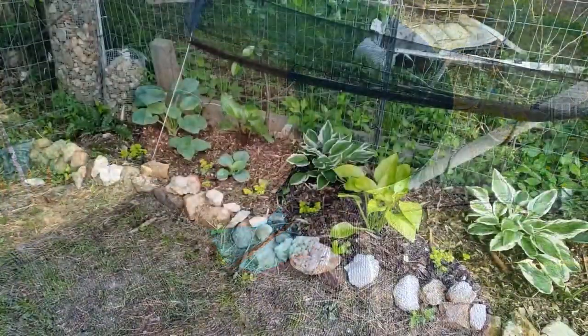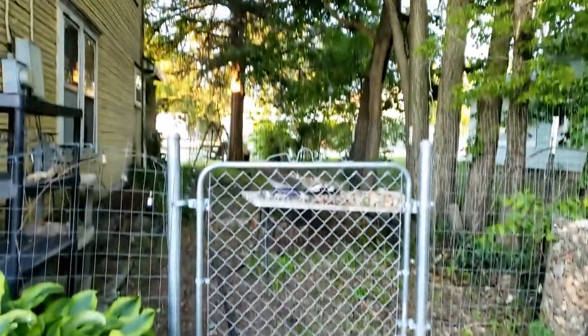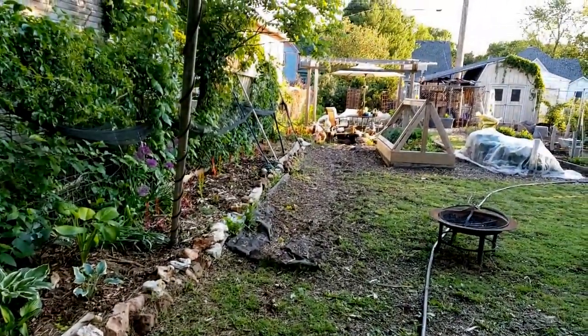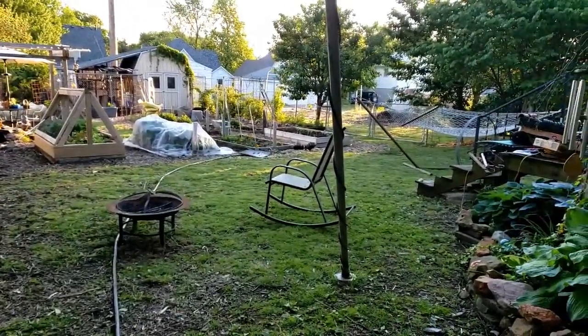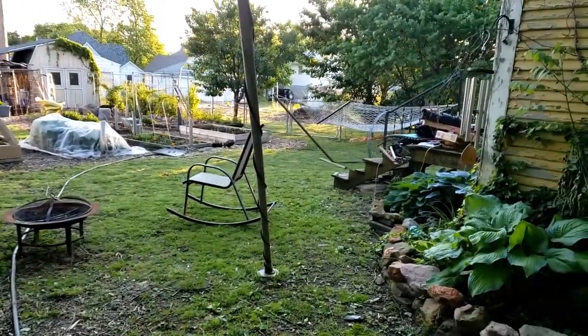Hey everybody, Vaughn here with the Vaughnster Vlog and I want to take y'all on a tour of my mid-May garden. So let's go ahead and see what's growing. I'm going to start by taking y'all through from kind of the southwest end of the garden. This is the western side of my house, and I'm just going to do a quick glance over. This fence goes all the way back to the north end of our property. There's our chicken shed back here. I want to give y'all an overview so that you have your bearings, and then I'll be taking you through the whole garden and around to the east side of the house as well.